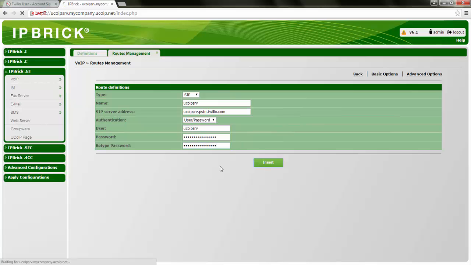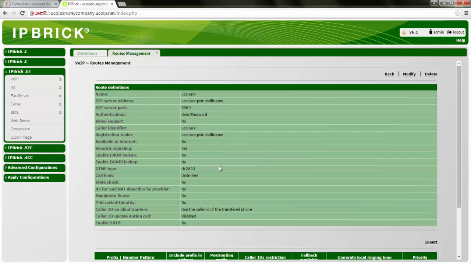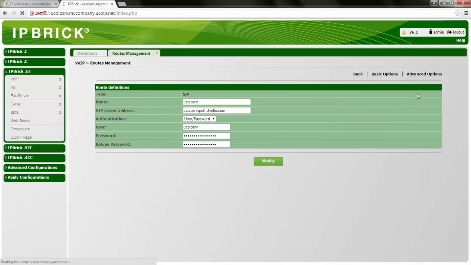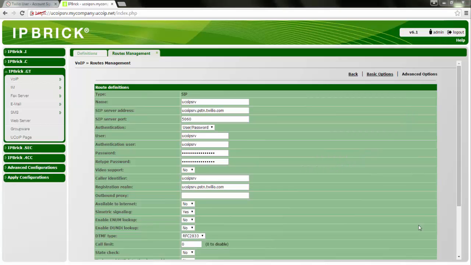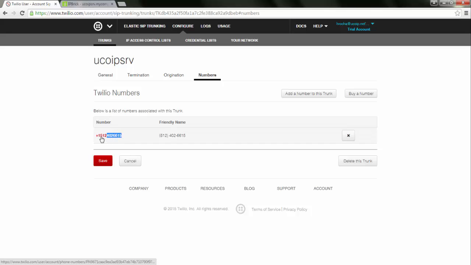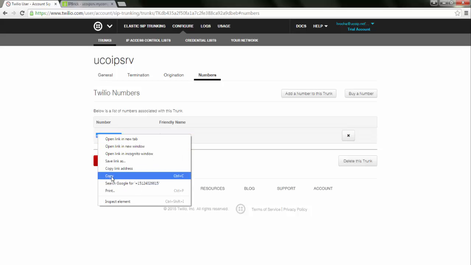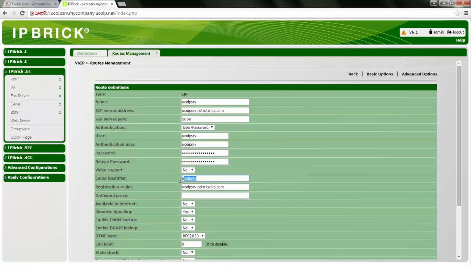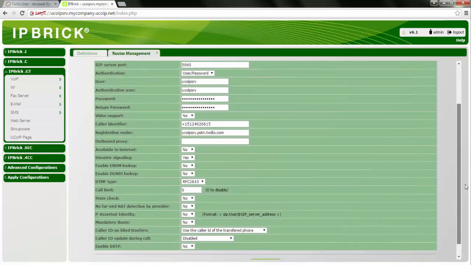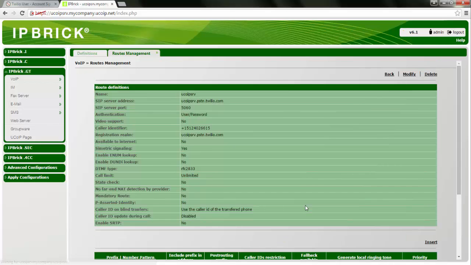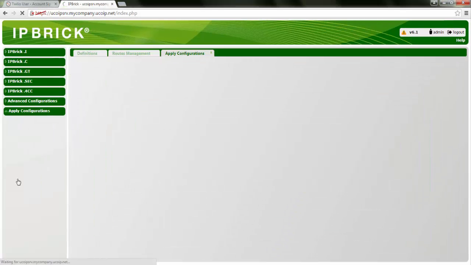Click Insert and Modify. Then Advanced Options. Complete the field Caller Identifier with the phone number that you have bought at Twilio. And then click Modify. Go to the main menu, Apply Configurations, and apply.